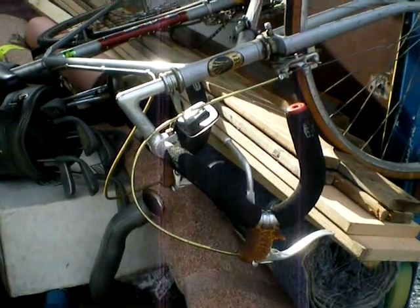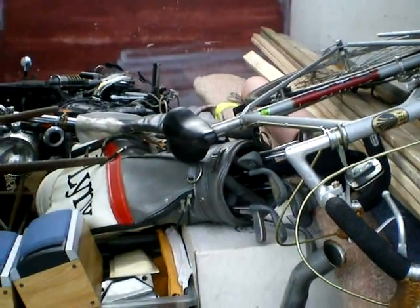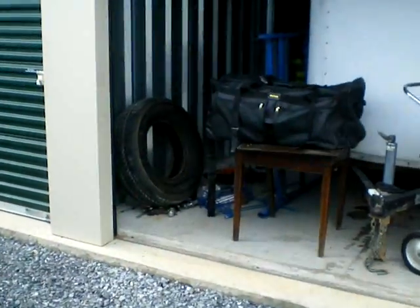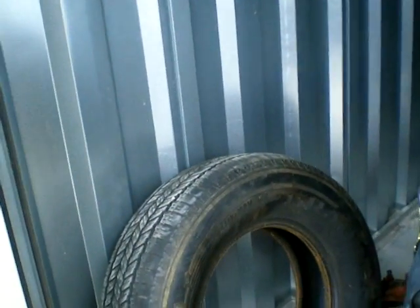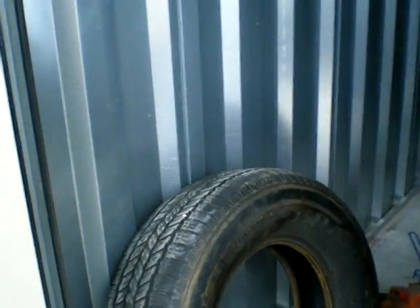If I get this cleared out, I can at the very least get a smaller garage. I dug in a little bit — pulled out the rugs, the bike, all what you see here. I found a good tire, but it won't fit this van — well, it'll fit, but I'd have to get another match to it. 265-70s — the van is 225-65s, so it would be cockeyed if I put just this one on.